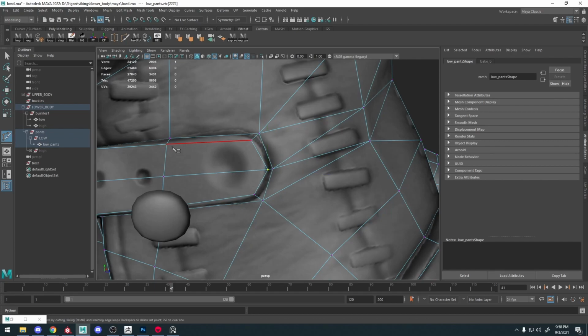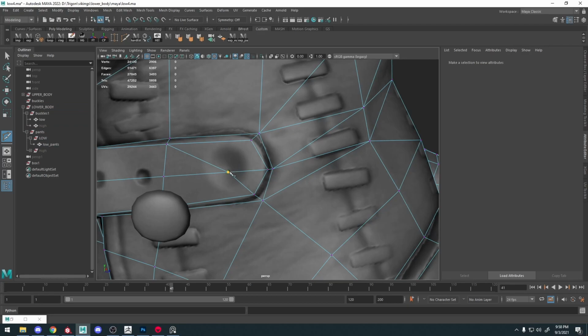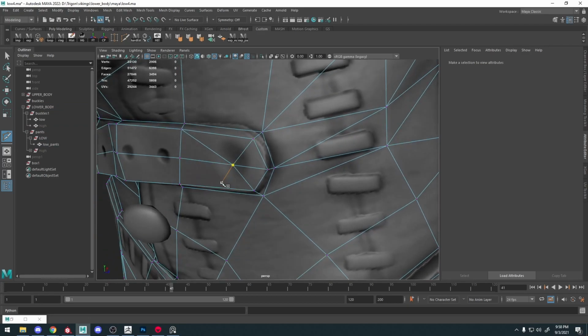I'm also gonna add a little vertex here where the button is gonna sit eventually. This is important because you wanna have a vertex where you can do the skinning too.